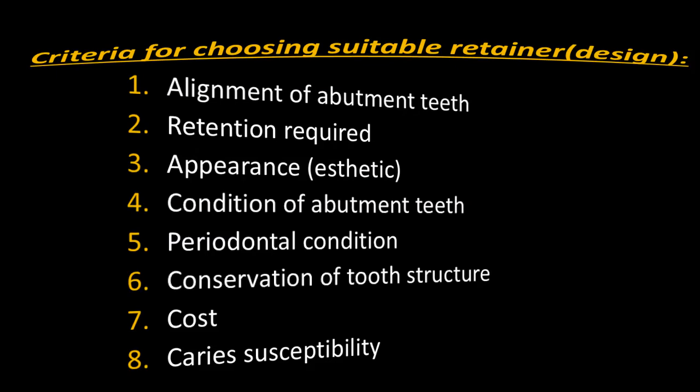criteria for choosing a suitable retainer design. طبعا لما نقول suitable retainer design معناها type of restoration we are going to select، والديزاين involve أيضا material، يعني نوع الماتيريال تستعملها بالبريدج في construction of the bridge، وأيضا الديزاين type of restoration according to the preparation اللي قلناها whether you are going to use crown restoration or partial crown, full crown, inlay or pinledge, any type of this restoration. We have all these factors should be studied during diagnostic procedure to decide which type of crown.